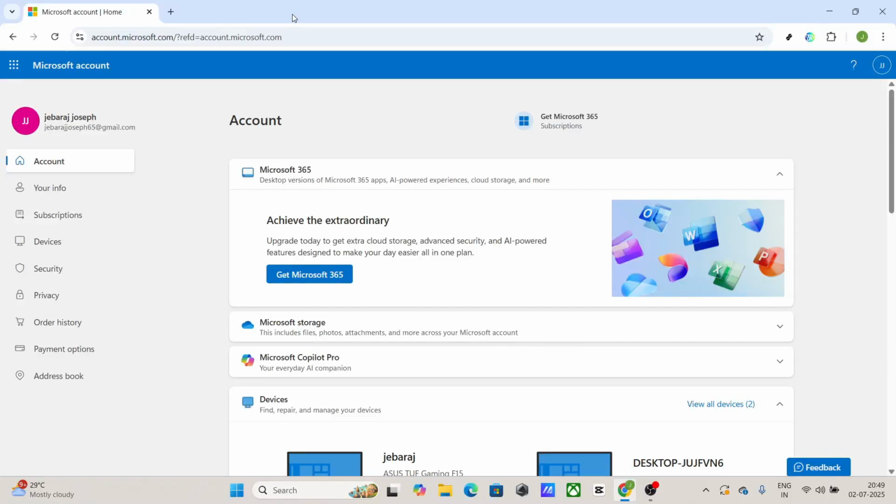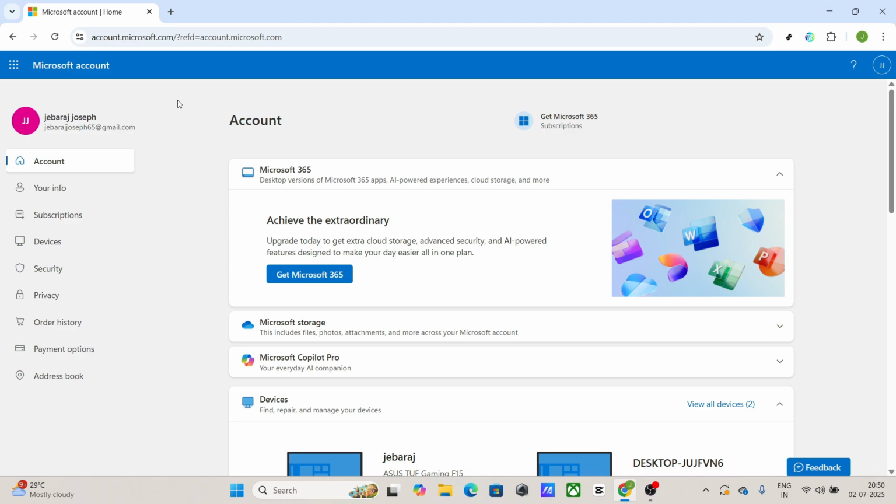In today's video, I'm going to teach you how to find and manage shared files in OneDrive. First off, if you haven't already, we'll begin by logging into your Microsoft account. To do this, head over to account.microsoft.com in your web browser. If you're not signed in yet, you'll see an option to do so. Enter your credentials and ensure you have access to your OneDrive account. This will be the hub where everything starts.